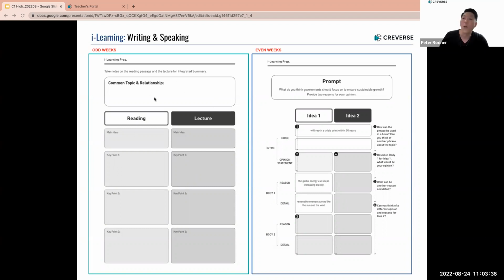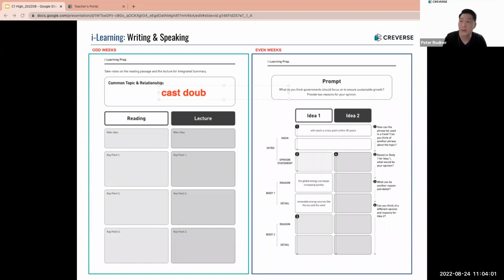So here, what this is based off of, though, is the today's reading and the day's lecture. So for example, today we were talking about how work has changed due to COVID-19, okay? So here, what you need to do is you need to explain to them, okay, some things about the integrated writing, okay? Number one, with integrated writing, there are only 3 ways that they can relate, okay?